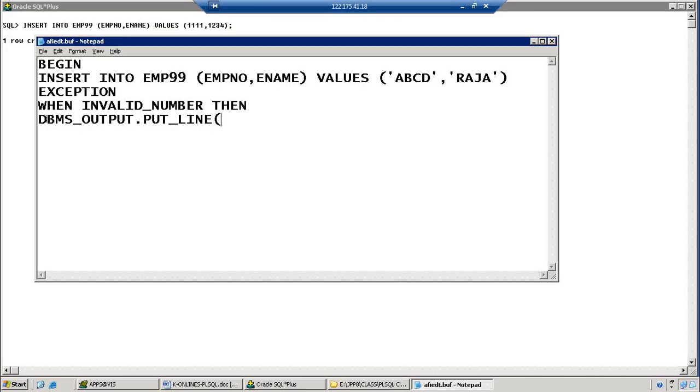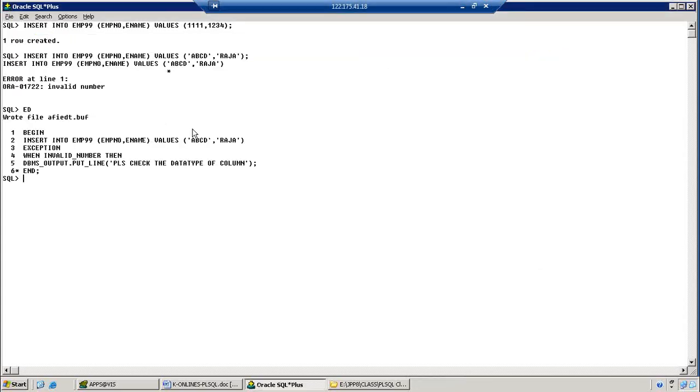What exactly do we want to print? Suppose: please check the data type of the column, or whatever it may be. Then I executed the same program now.